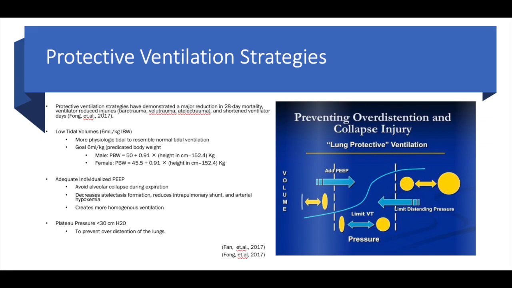So, for example, we learned that lower tidal volumes, with a goal of 6 ml per kg based on predicted body weight utilizing height and gender, were safer and have been shown to improve mortality in mechanically ventilated patients versus higher tidal volumes. Another strategy that we utilize is keeping the plateau pressure less than 30 centimeters of water. We want to keep it there in order to reduce alveolar distension.